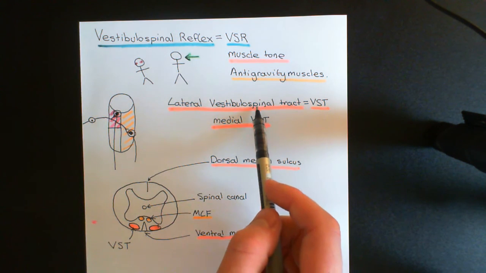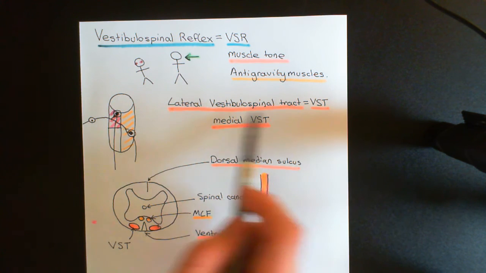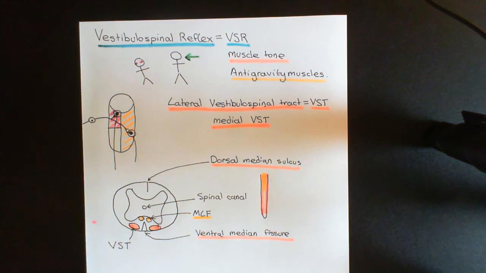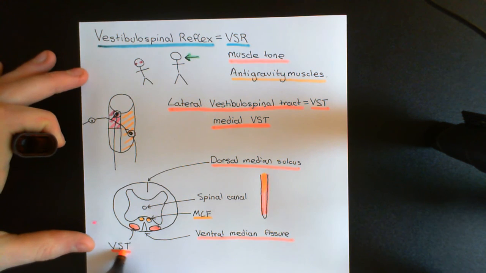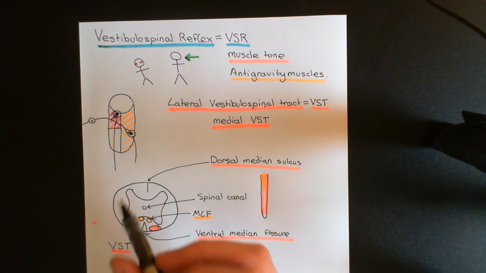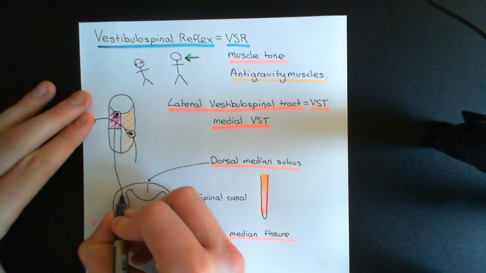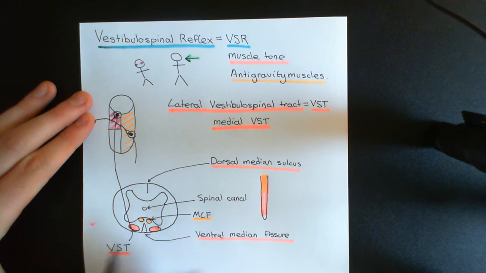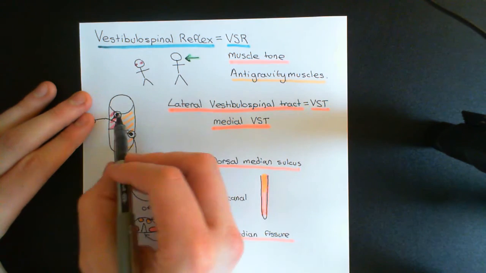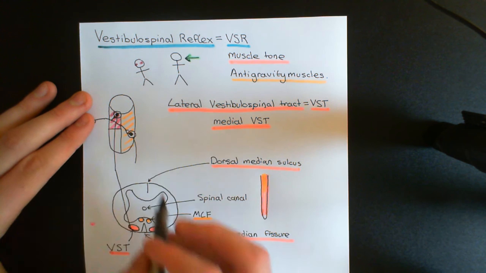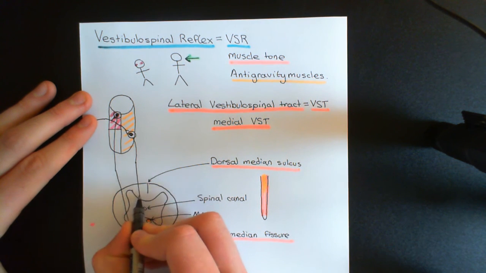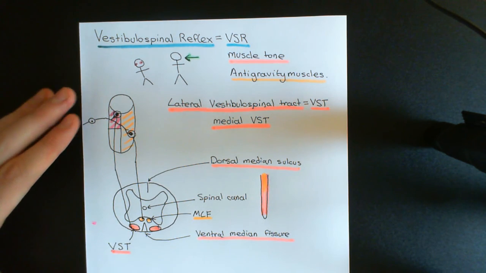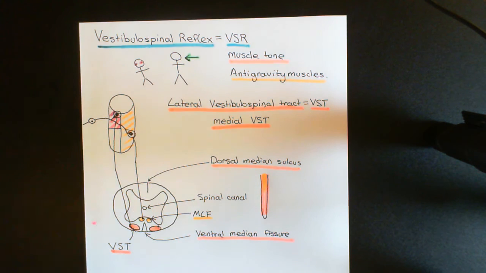The lateral vestibulospinal tract, the physiological name for this connection between the lateral vestibular nucleus and the alpha motor neurons in the spinal cord, is running through this anatomic vestibulospinal tract. So I hope that is clear. Okay, so this axon here is going to go into the vestibulospinal tract, and it's part of this lateral vestibulospinal tract, and this axon here will go into the medial longitudinal fasciculus like that and descend downwards.